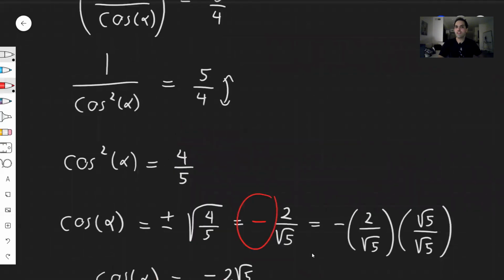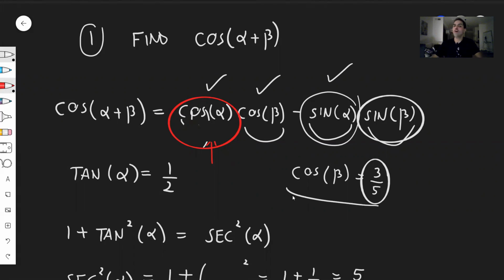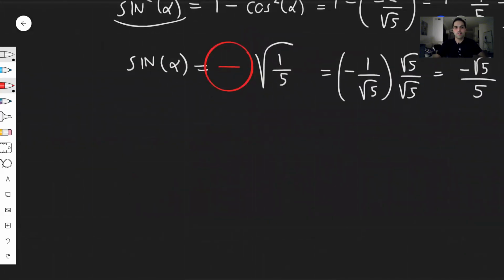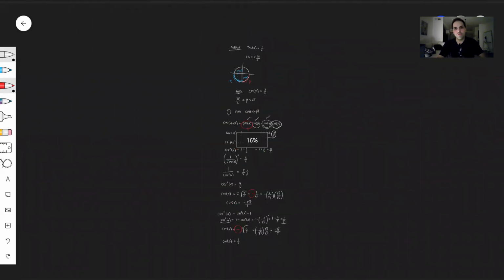Great. So we're actually 3/4 done. I know this is very long, but once you know that, you also know the other formulas. So we found cosine of alpha, cosine of beta, sine of alpha, and lastly, let's find sine of beta, but it's easy because we already know cosine of beta. So again, what do we know? We know cosine of beta. I believe it was 3/5.